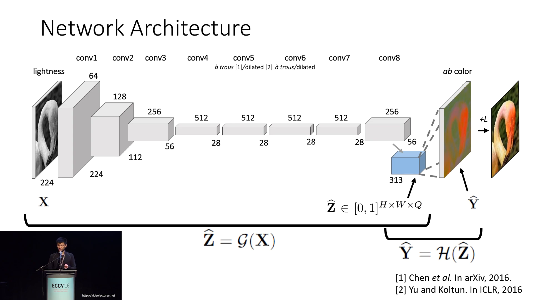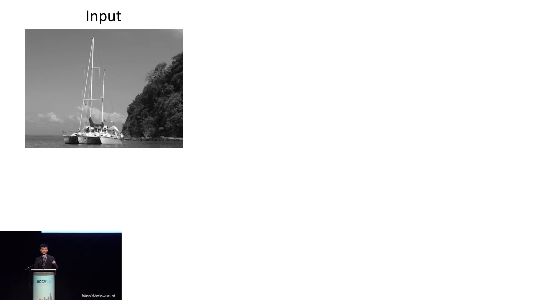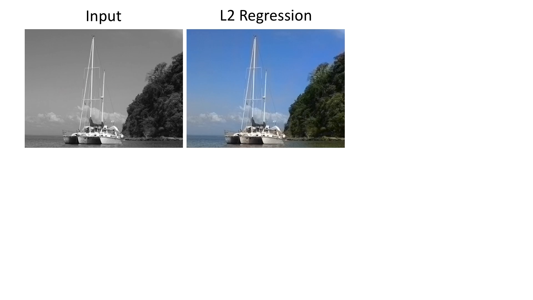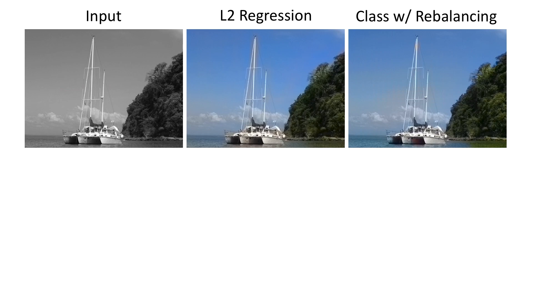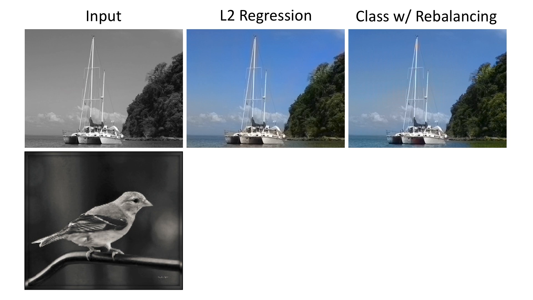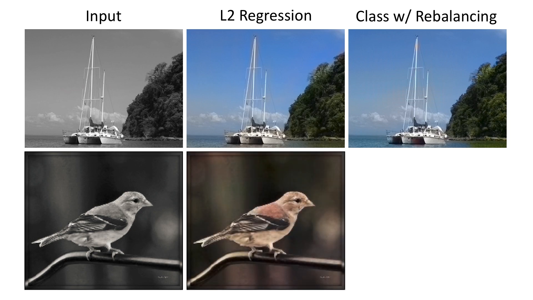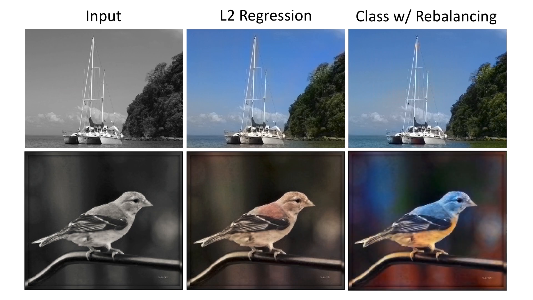How do we do? Consider this input image of a boat. If we use an L2 regression loss, the result looks just fine — the sky is blue and the vegetation is green, with very little uncertainty, so L2 serves us well. Our final system does just as well on this image. But consider the input image of this bird: using L2 regression gives a sepia or desaturated result, whereas our technique gives a bright blue colorization with a nice yellow belly. How does the ground truth actually look? The bird is actually yellow. Even though the yellow ground truth and our blue prediction are far apart, we're happy with our results because it seems like a plausible colorization.